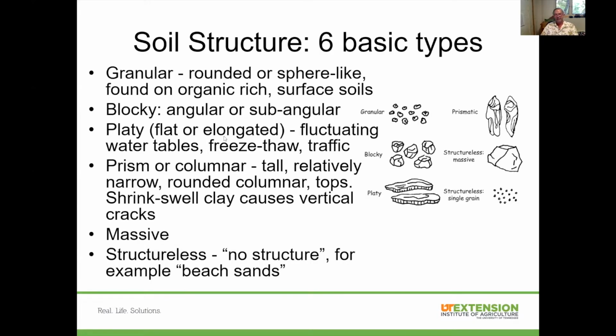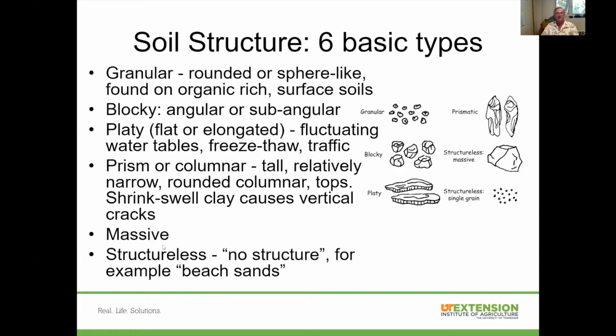Basically, as we mentioned, texture is important, but it's really the soil structure that we're interested in. And these are the 6 basic types of structure, from granular, which is the organically rich crumb-like particles that we see on the surface of some soils, to blocky. This is typically what we see in most of our soils in Tennessee, where we take a bit of soil out and come up with a little block of soil. Platy structures, we do find these in some parts, especially where we have fluctuating water tables close to the streams and rivers. We see these things.